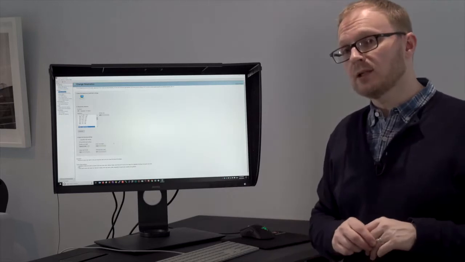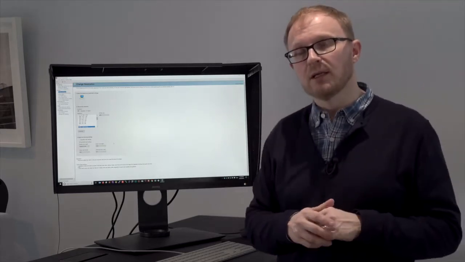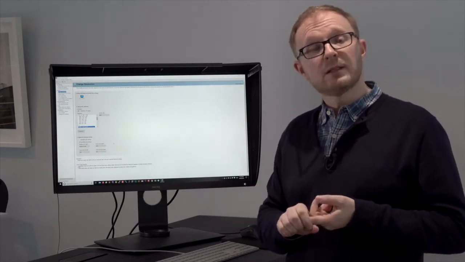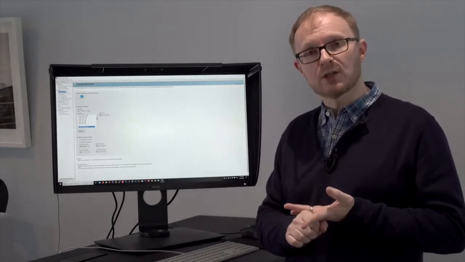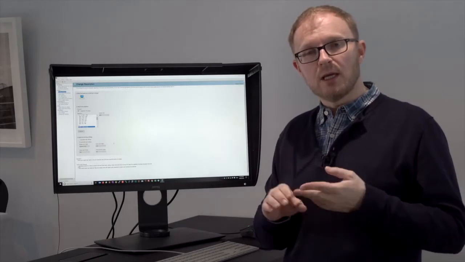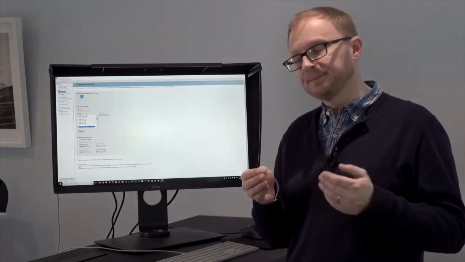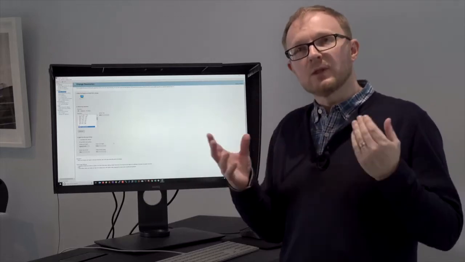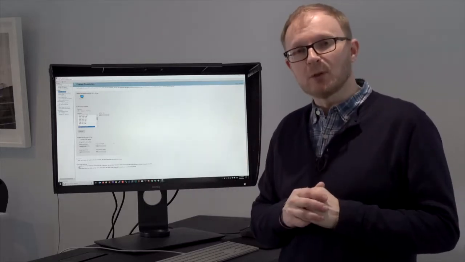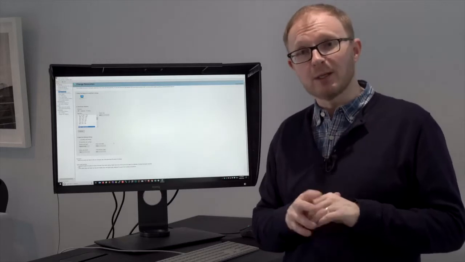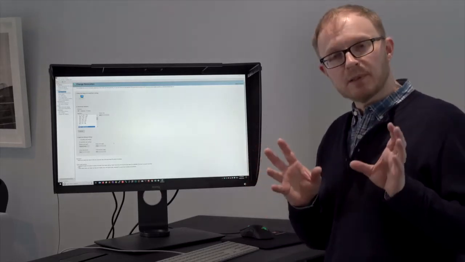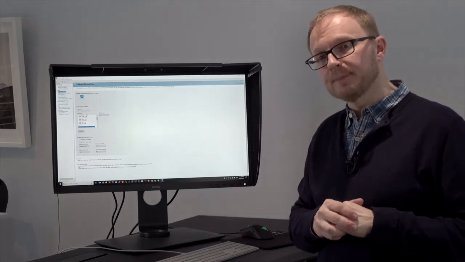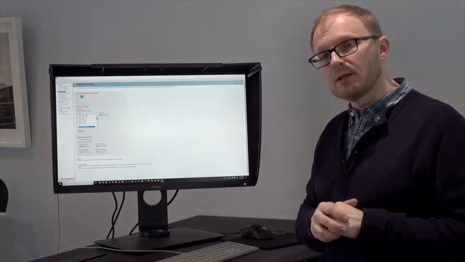So, how do you actually turn it on once you have a video card? Well, there are really two levels to this. The first is the operating system level. You need to turn it on there, and then the second is the application level. You need to make sure that the application is turning on 10-bit. So I'll show you how to do it, and then I'll talk about why it doesn't necessarily solve all your 10-bit problems and is perhaps not worth the effort anyway. But it is worth doing, and particularly in some contexts like video editing, you definitely do want 10-bit color if you can get it. So it's worth knowing how to do it.